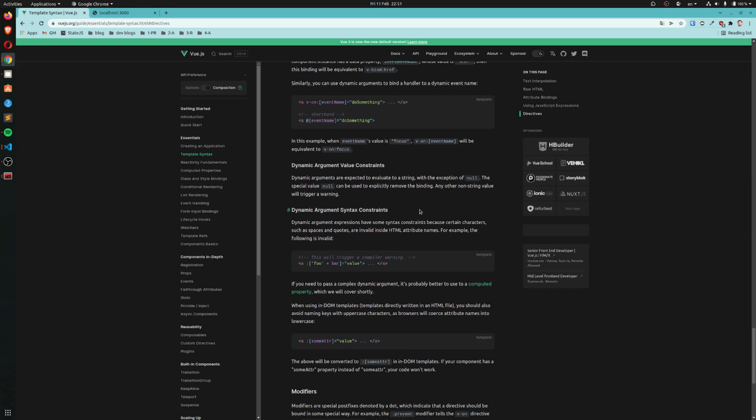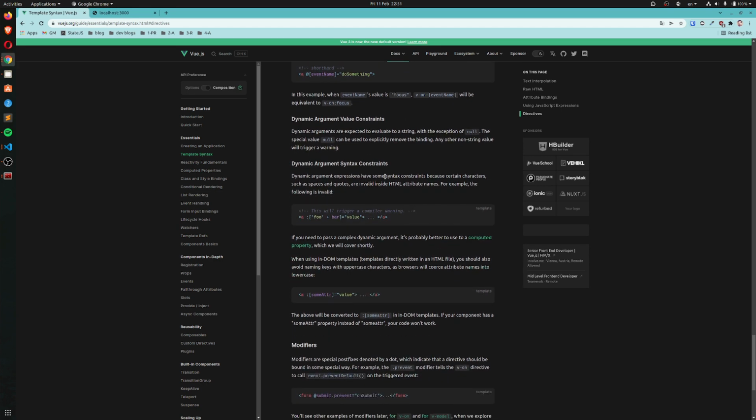Dynamic argument syntax constraints. Dynamic argument expressions have some syntax constraints because certain characters such as spaces and quotes are invalid inside HTML attribute names. For example, the following is invalid. We're binding an attribute with this name, and this triggers a warning because there are spaces here, I think.